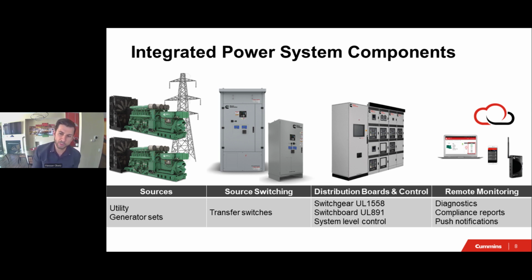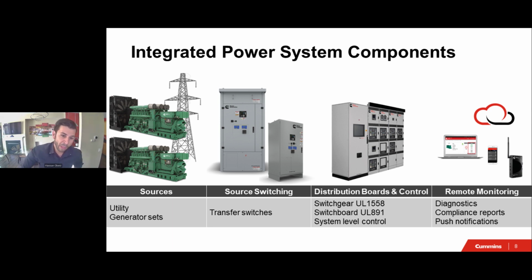For distribution boards, the most common name that you use in the industry is switchgear, and switchgear falls into UL 1558, and typically that's designed to handle fault current for up to 30 cycles because it also contains UL 1066 power circuit breakers. So we can adjust that time delay to allow downstream circuit breakers to isolate the fault and enable better selective coordination. The other name is switchboard, which is UL 891, and that's typically designed, built and tested for a short circuit for up to 3 cycles and can go up to 100,000 or 150,000 amps of fault current capability.